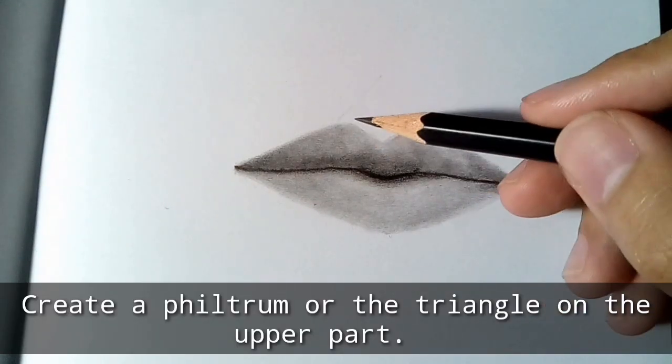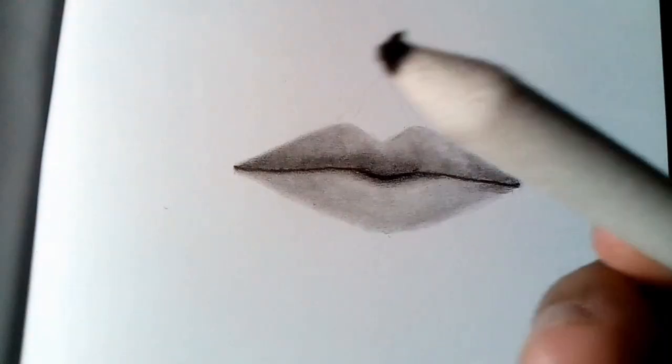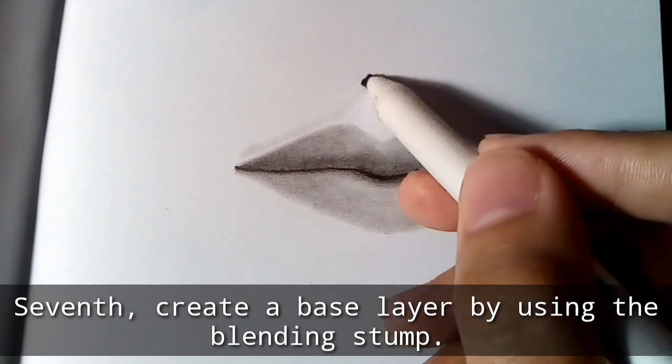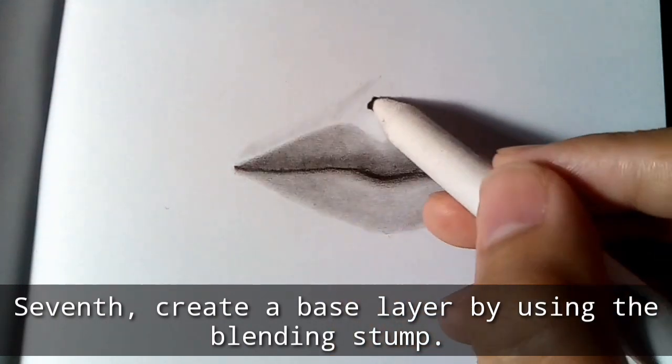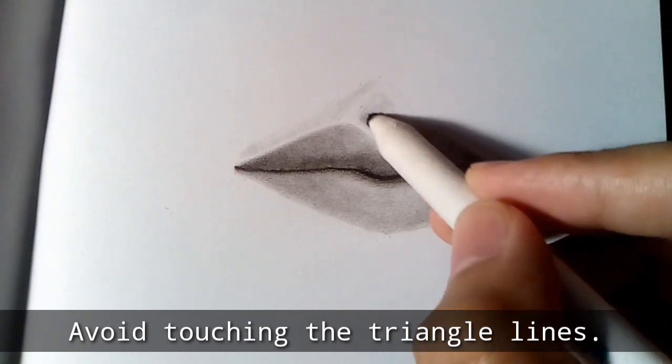Create a philtrum, or the triangle on the upper part. Seventh, create a base layer by using the blending stump. Avoid touching the triangle lines.